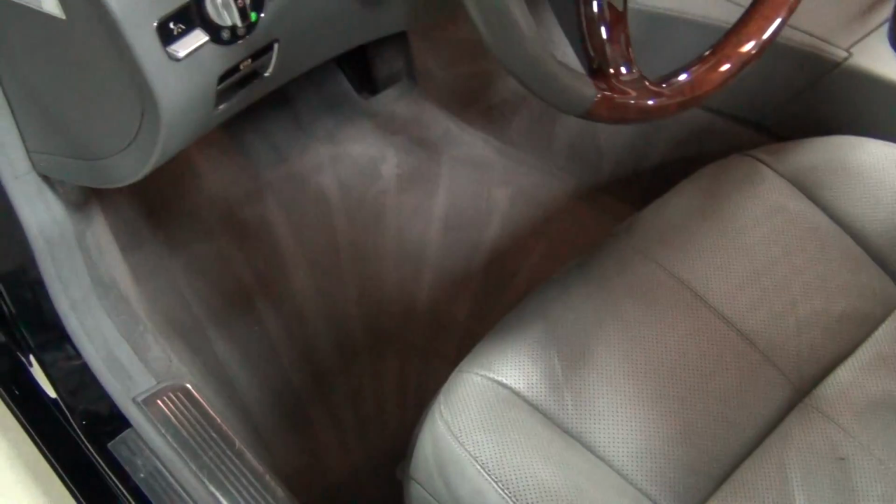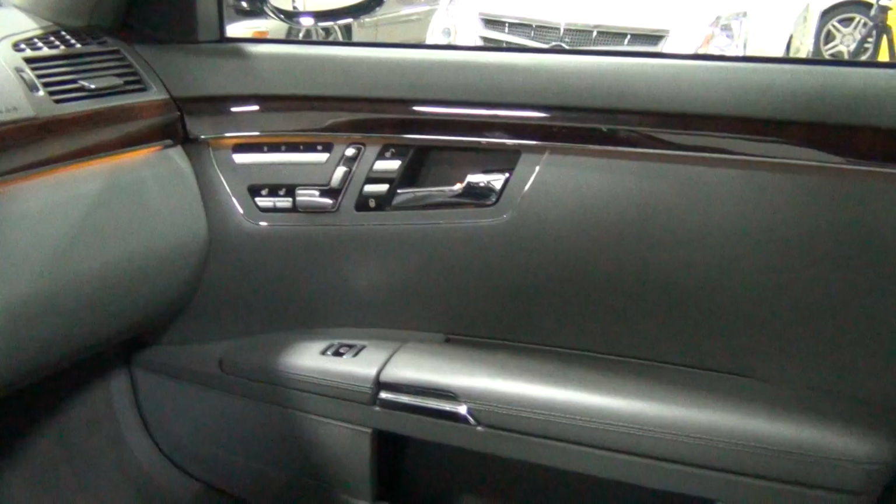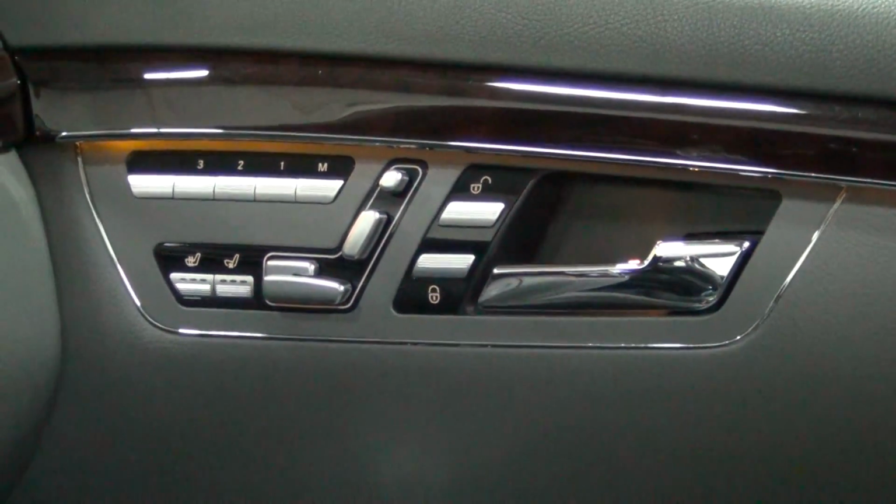We put the towel down just so I wouldn't put my feet on the floor, but look how nice and clean the floor is. Looks great. And then I'll show you the seat too. It's always good to zoom in on the bolster. A little bit of wear on it, but nothing major. And let me put the towel down so I can step on that again and show you the passenger side. Oh, it smells so good in here. Definitely a non-smoker's vehicle. I always appreciate that.